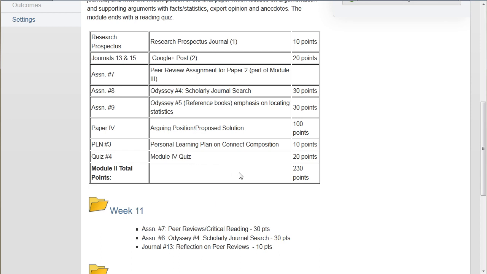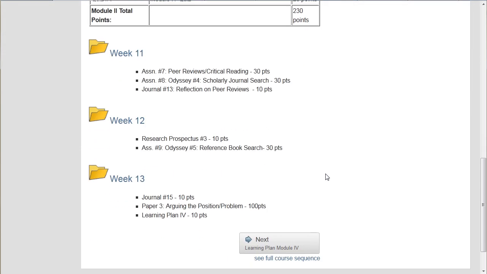All right, so speaking of quizzes, one of the first things you're going to do this week is a quiz for Module 3. So you want to go back and review your reading because you will have a quiz in class on the Module 3 readings. So make sure whenever it says to read something or to go to Connect Composition and read something, that's what you're responsible for learning. The assignments that I've been giving you on Connect Composition also relate to the quizzes that I will be giving you. So make sure that you're doing that as well.